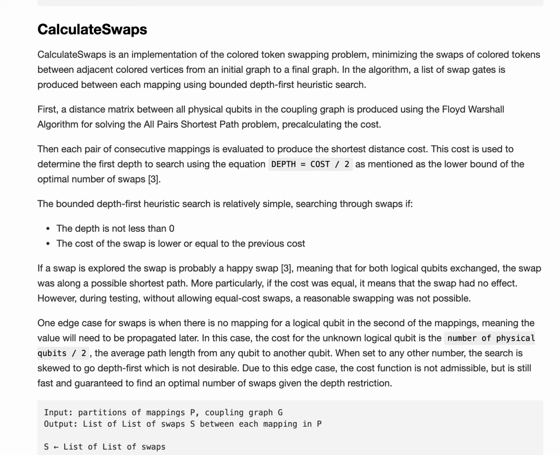So the sum of all those distances divided by 2 is the lower bound. Since for each swap, if you swap 2 qubit locations, the best case is that you move both of them towards the shortest path, which means if you keep doing that on average, on the optimal path, the cost will be divided by 2.